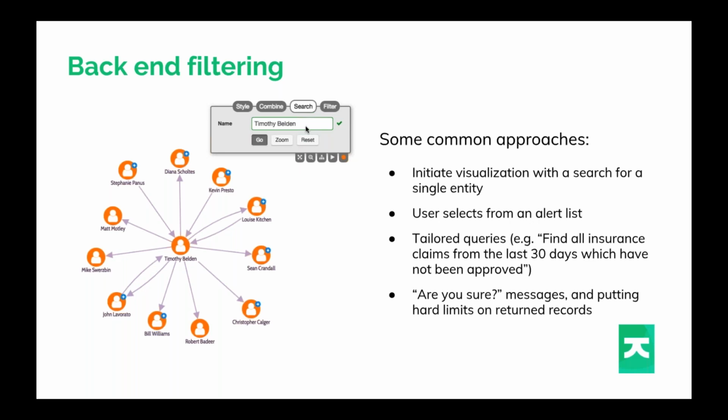Another scenario is maybe a search like this isn't the way people do it. Maybe it's more of a complex query. Sometimes the analysts come in the morning and they're presented with a list of alerts or issues they need to look at, and maybe they bring all of those in. Or maybe they're able to ask more complex queries like, find all insurance claims from the last month which have a certain status or something like that. And of course, there's no guarantee in those situations that you won't get 1,000 or 10,000 or 100,000 data points coming back at that point. So it's always a little risky that filtering is not going to be enough.